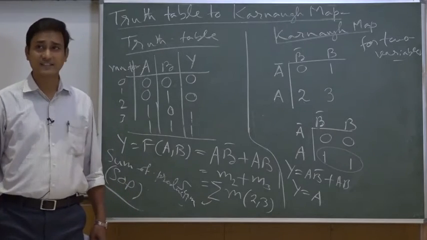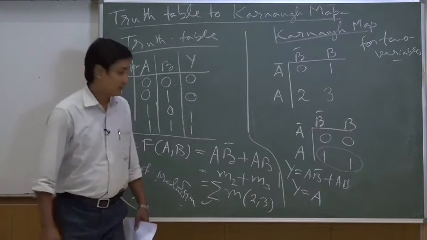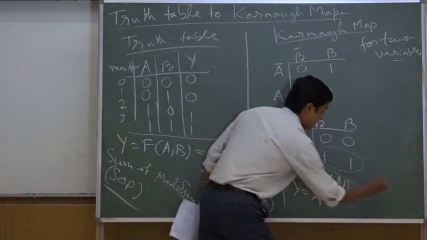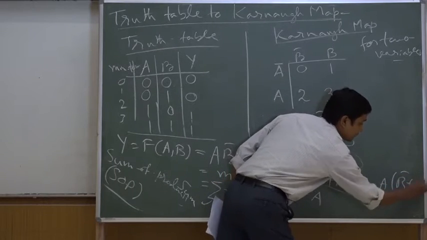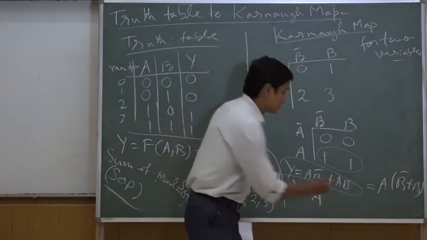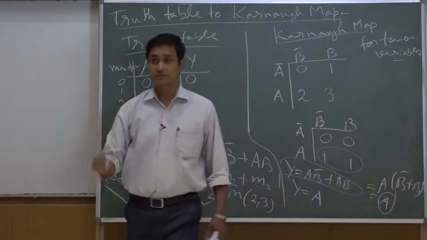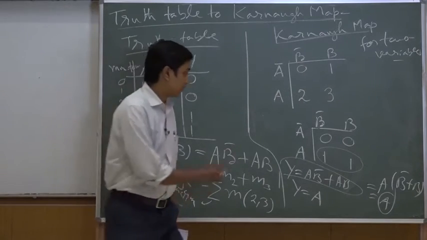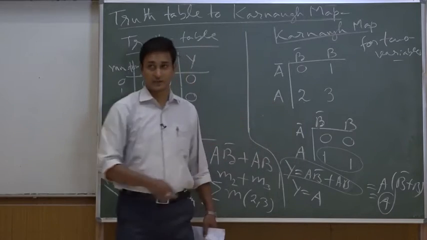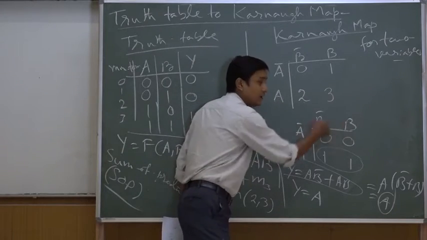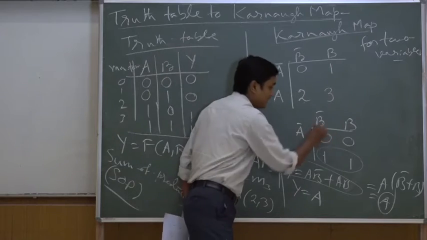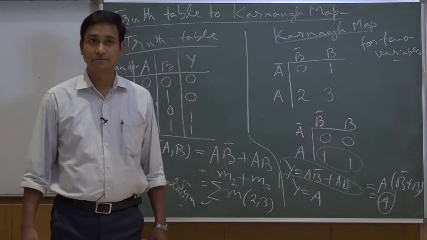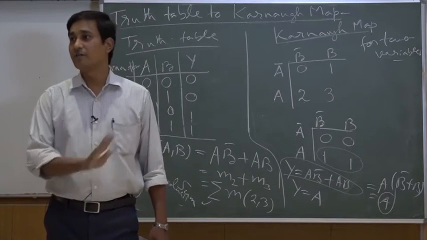Does it say the same thing we learned in the last class? If you proceed with the mathematics we derived there, please take A common, B bar plus B, and B bar plus B is again 1. So it is 1, so it is proved. But the procedure is what is to be learned here. I will go here and see for which terms the complements are present to one another, and I will just discard that part. This is the fundamental of the Karnaugh map.